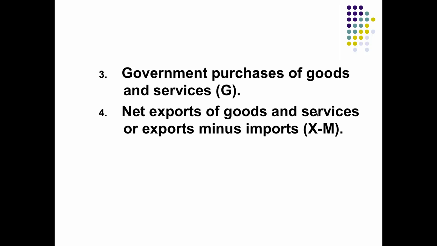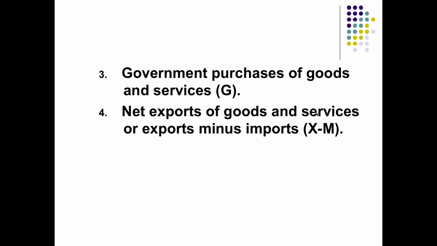Remember, an export is something that leaves a country and goes to another country. Okay? So if the United States is exporting something, that means we're making it here and then we're shipping it out. Okay, so net exports of goods and services is calculated as exports minus imports, or X minus M. And net exports is actually something that drags down U.S. gross domestic product, because we have a large trade deficit with many nations, especially China.